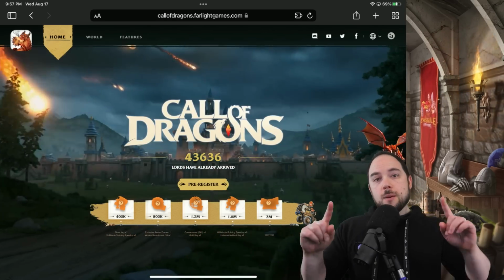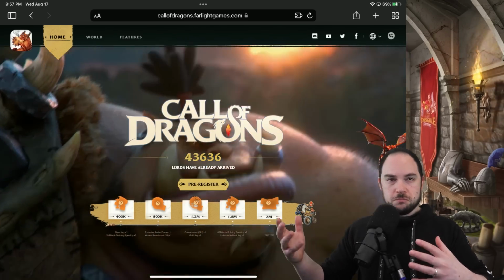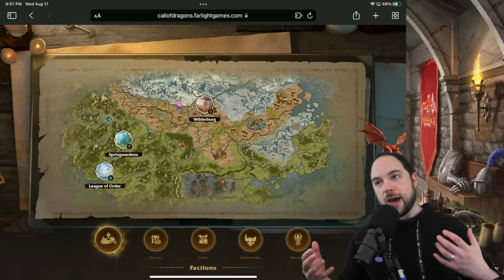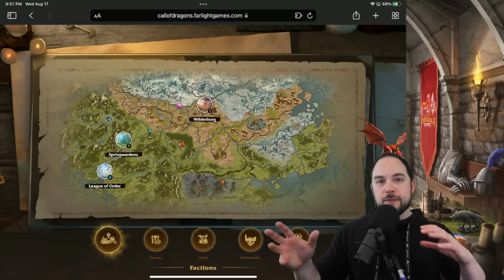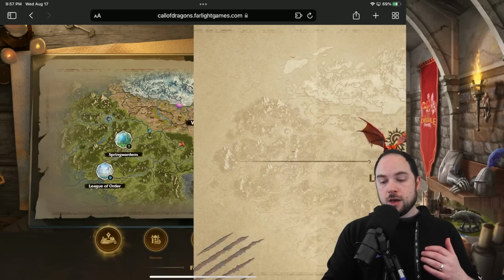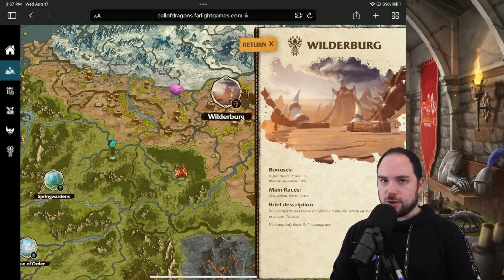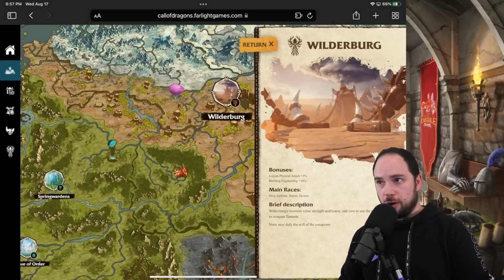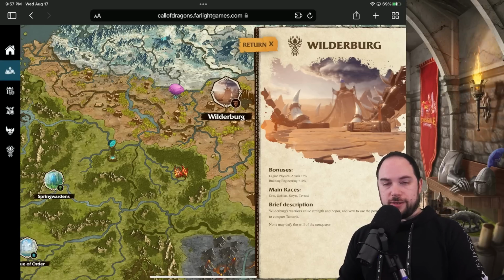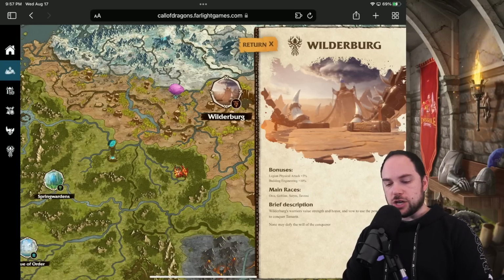But what I thought was cool about this website is that you could see a little bit more than just the pre-registration. There's a little bit of information about the world itself and a map that you can interact with. In this first page, it's going to show you the 3 different factions that are in the game. The one that I'm most interested in is right here. I don't yet know how to pronounce everything in game, but this looks like Wilderberg, and this has a couple bonuses. Legion physical attack, which is army physical attack, and also building engineering plus 10%.